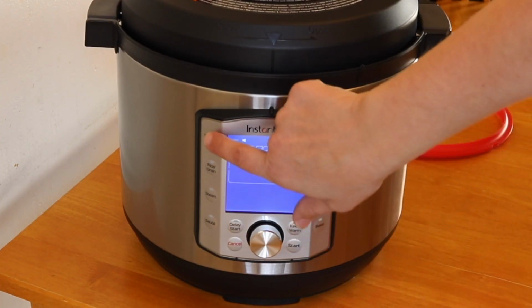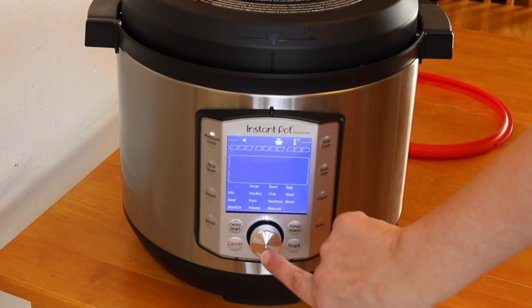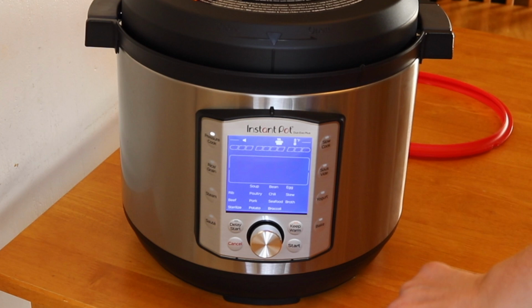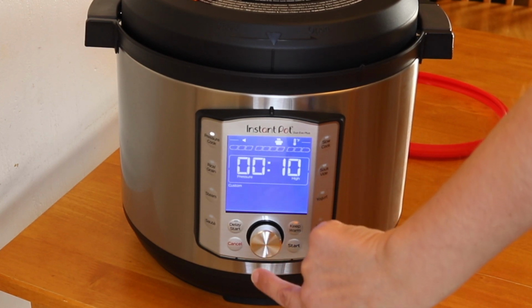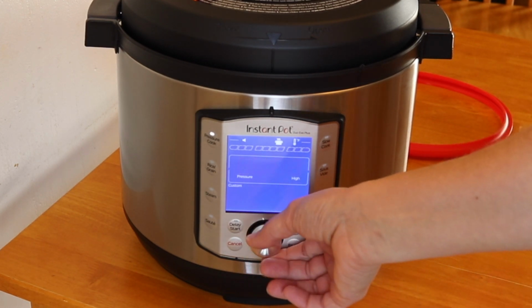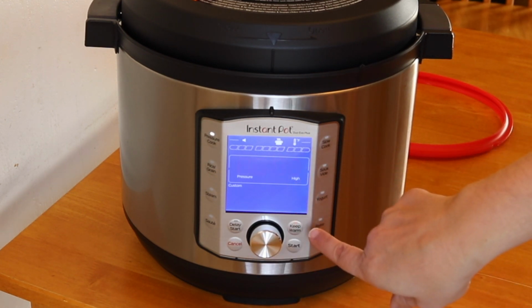Now I'm going to hit pressure cook, and custom is flashing, and I'm going to select that. These are all of the different presets that you can choose from, but I'm going to choose custom, and that would be like manual from the other models. Select custom, and then I want to turn the time down to 5 minutes, and the pressure is on high.